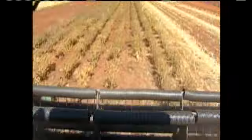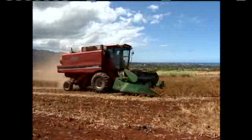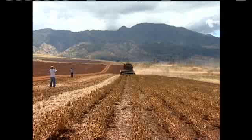Today, crews were anxious to see how well this piece of machinery would work harvesting the crops. A combine is not something you see every day in the fields in the islands. Working much like a giant mower, it cut and separated the rows of mature and dried safflower plants. This first test field of fast-growing crops is part of a project funded by the military.